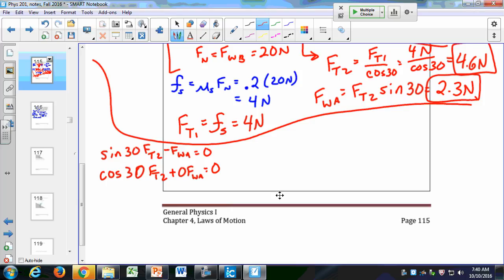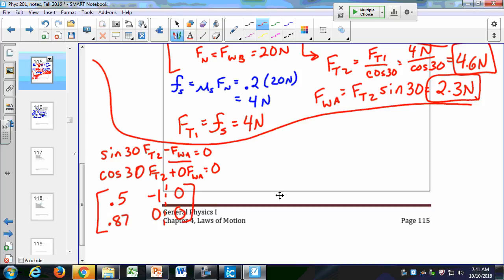I just set them up so that I have like variables in the same position. And then I'm going to write the coefficients of these variables as a matrix with an augment to the matrix. So all I'm doing is I will say the sine of 30 is 0.5. The cosine of 30 is 0.87. The coefficient for this minus FWA is -1. And the coefficient for the 0 FWA is 0. This is a matrix, but now I'm also going to augment the matrix, which means I add another column, and the augment to this matrix is a 0, 0.